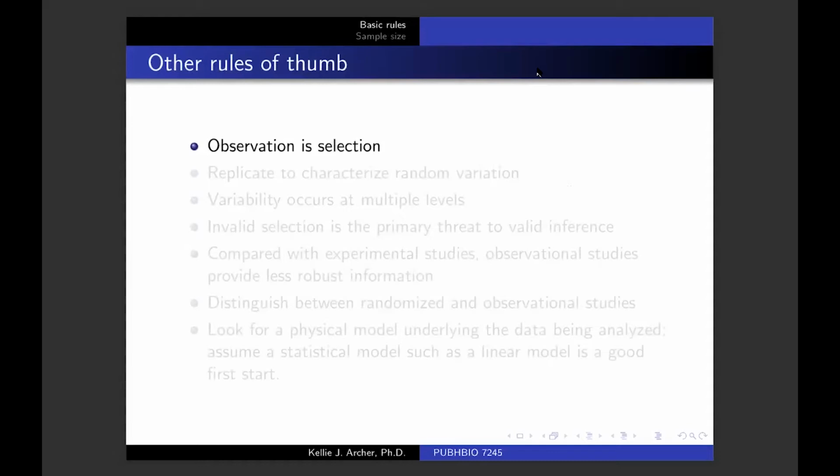There are several rules of thumb that we should consider when making decisions about the study design. First, observation is selection. It is very important to recognize the selection process when collecting data. For example, during World War II, some airplanes returned from bombing missions, while others did not return. Planes that returned often had bullet holes in various locations on the aircraft. When trying to identify what areas on an airplane should be reinforced before sending them back out, most people suggested that those areas of the plane that were most commonly bulleted should be reinforced.